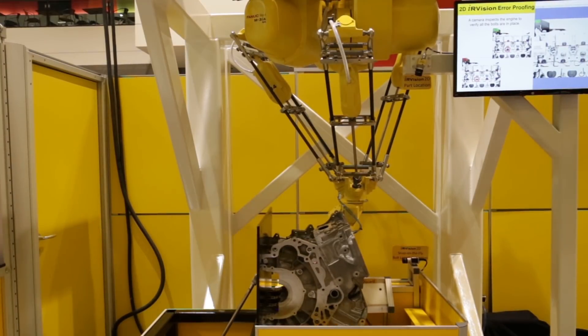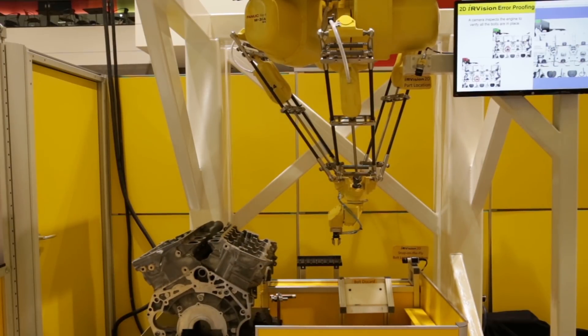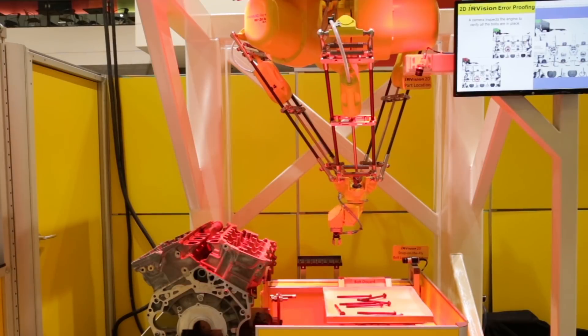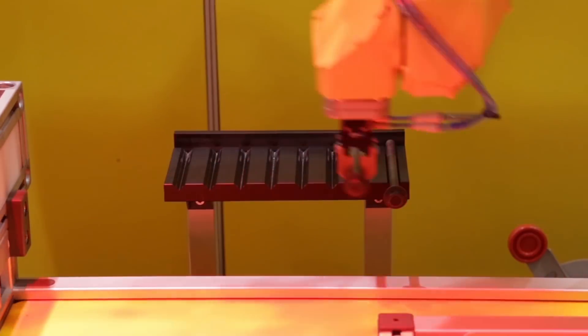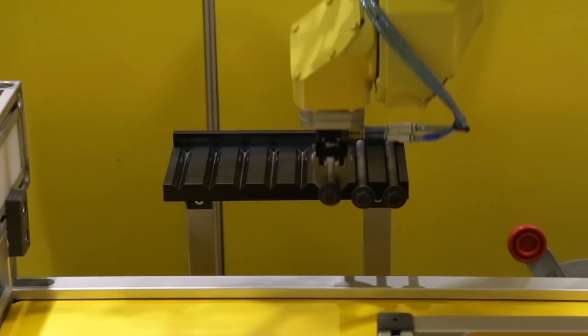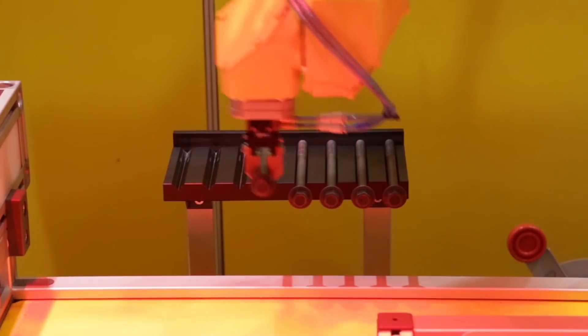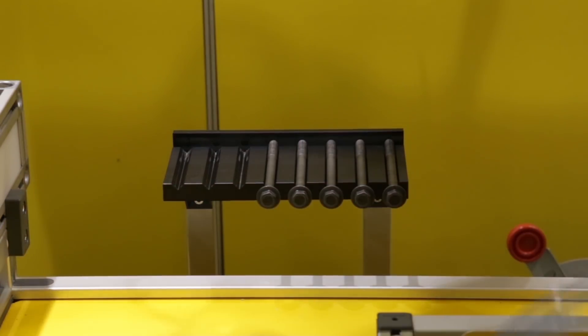The FANUC robot chosen for this application is the FANUC M3IA-6A Delta robot. This robot has a 3-axis wrist, making it ideal for complex tasks and enabling the robot to pick up and twist and insert parts at simple or compound angles. The FANUC M3IA-6A also includes a 6-kilogram payload and best-in-class work envelope of 1350 x 500 mm.